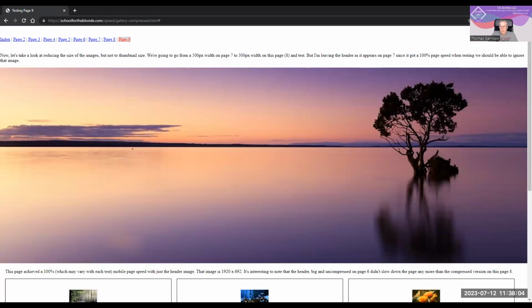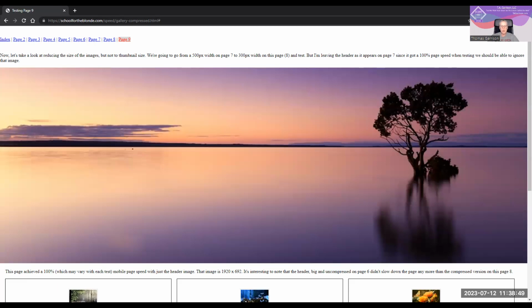WebP is the newest one, but yet when you get down to a smaller image, it doesn't perform better than a PNG or JPEG. And I don't know why. That's kind of the nature of our business. There's a lot of stuff that gets really technical, and you come to some stuff and you just shrug your shoulders, go, I don't know. I'm just going to use what I know is the best. And since you can't tell the difference if you put a PNG, WebP, JPEG, or probably an AVIF, you put them all together in a browser, you probably can't tell the difference in quality. They're all the exact same dimensions.